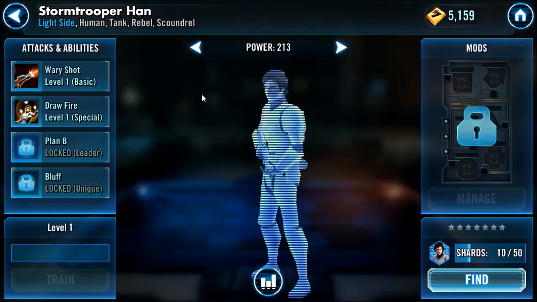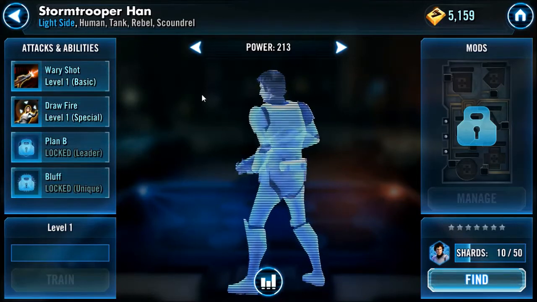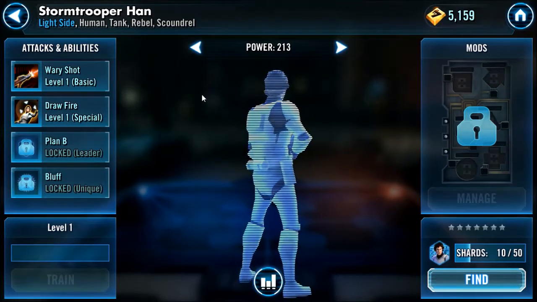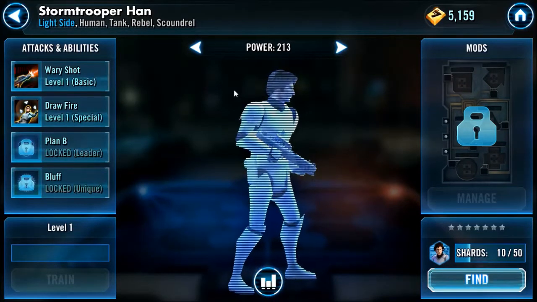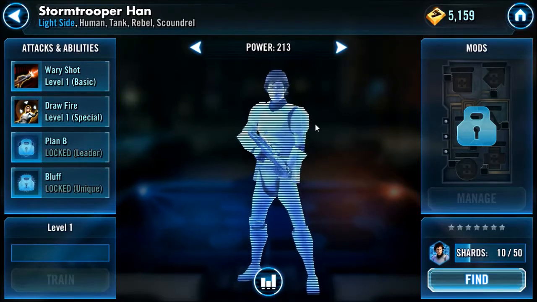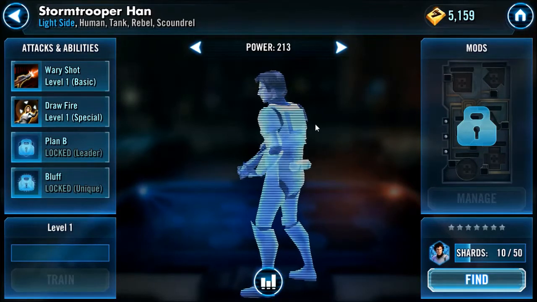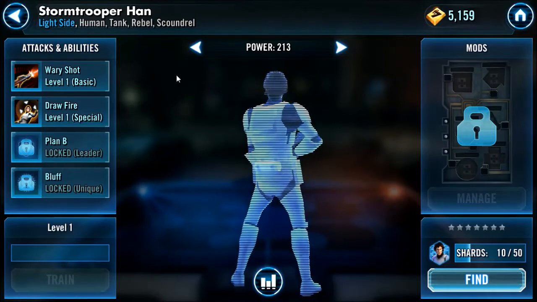Okay, the last new scoundrel. He's a light side human tank rebel scoundrel. You know, the cool one, Stormtrooper Han. He's one of the best guys even in the movie. I've kind of farmed him, but I've always been worried about getting him just because I had enough tanks and he wasn't a scoundrel. And you know, I'm all about the scoundrels, but let's take a look at his abilities.